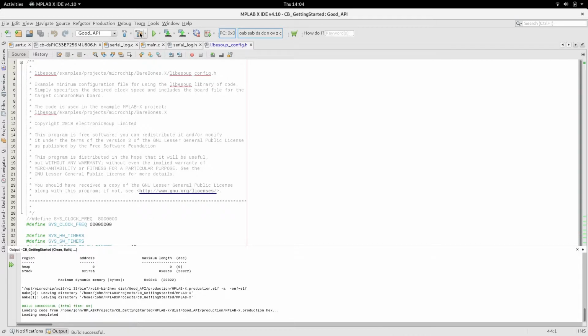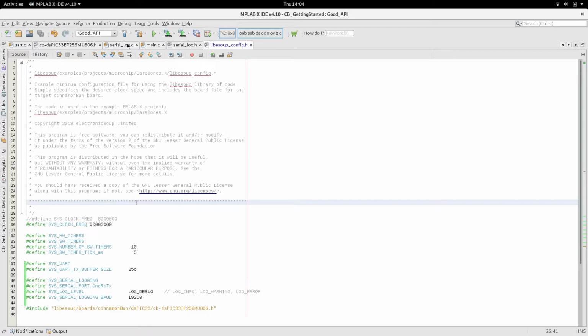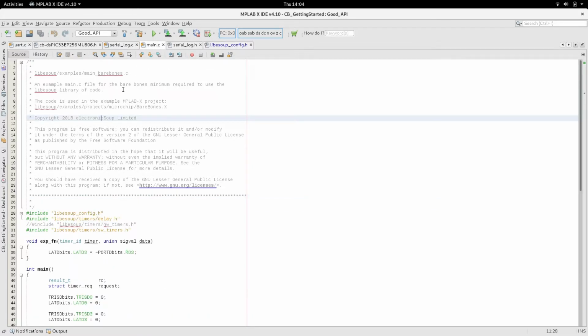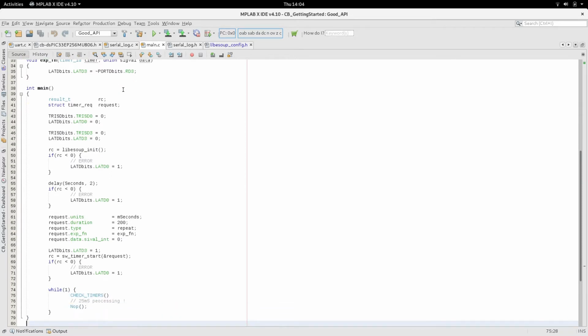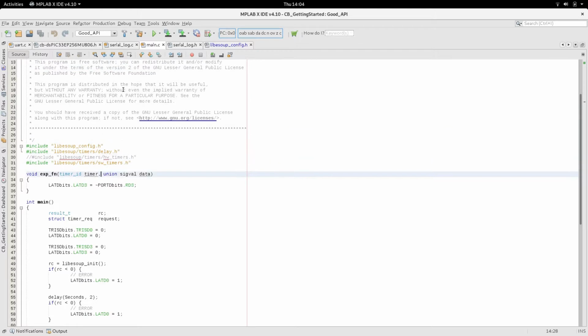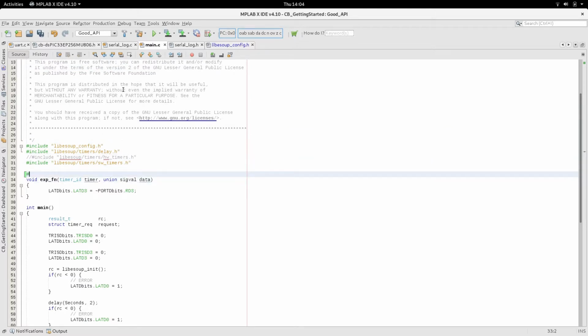Now at the minute our main.c isn't actually using it. We were actually using just timers up to this point. So there's a few tricks to this, and we need serial log.h.